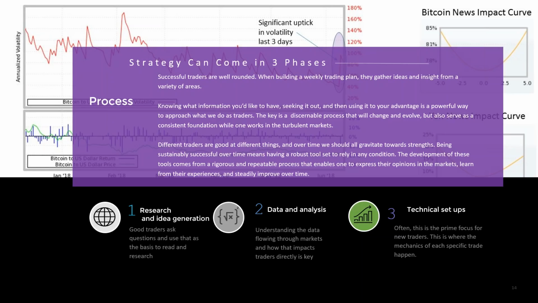So if you're a data person, learn how to use data and learn how other traders use data. If you love to read and you're curious about world events, maybe you're a more fundamental trader. Pursue that. Pursue that with a passion. Continue to work towards that. Don't worry about, am I doing this right or wrong? Follow what interests you. You'll do it more. You'll work harder at it. You'll get better at it, and you'll have more fun. And at the end of the day, we should all be having fun at this.